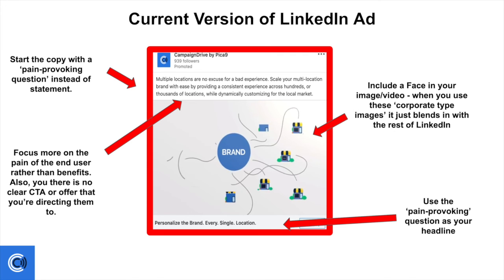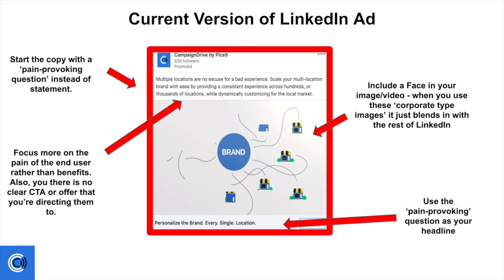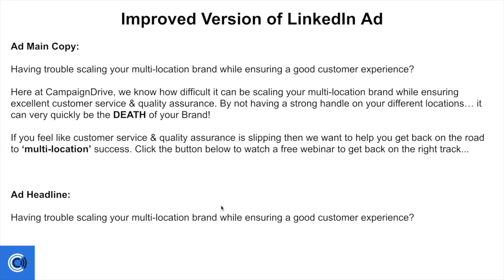Now, what I've done also, and what I'm going to do every single episode, like I did on the very first episode, I'm going to be walking through how I would almost rewrite this ad, and how I would go about writing an ad that really would stand out. So I've rewrote the main copy here, and then I've rewrote the headline. I'll quickly read through this ad that I've rewrote, and then talk about why I've written it this way, and how you can personally, if you're a SaaS founder, do the same, okay?